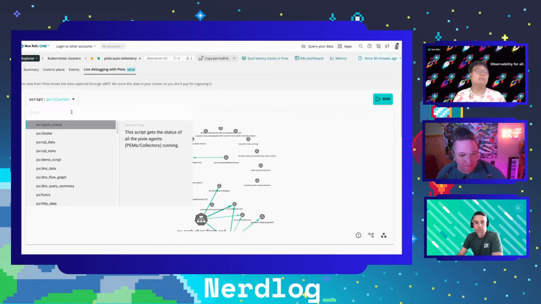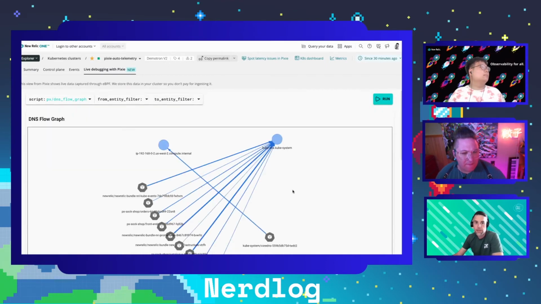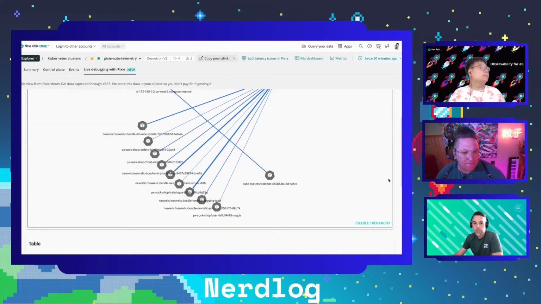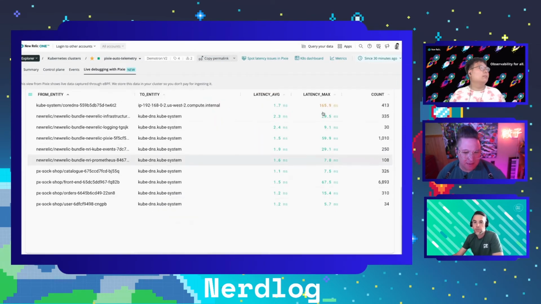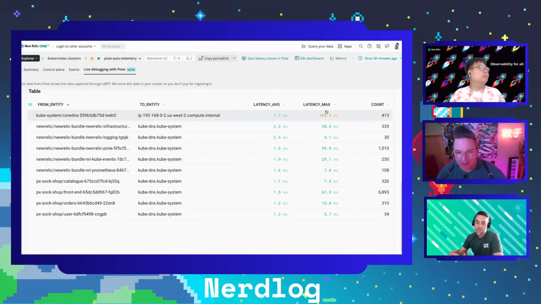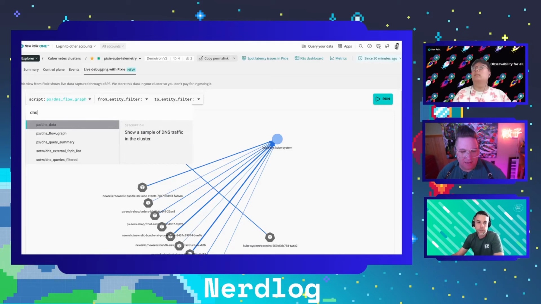Let's see it. Before I do that, let me show some of the networky things, like the DNS flow graph. In Kubernetes, DNS can get pretty complex very quickly. And so you can see which services are making calls to kubedns and potentially which ones are slow. It can be tough to figure out what's slow and where without some sort of visualization like this that's looking at how many requests are being made, where they are coming from, and where they are going. Pixie does a great job of providing certain visualizations specific to DNS.